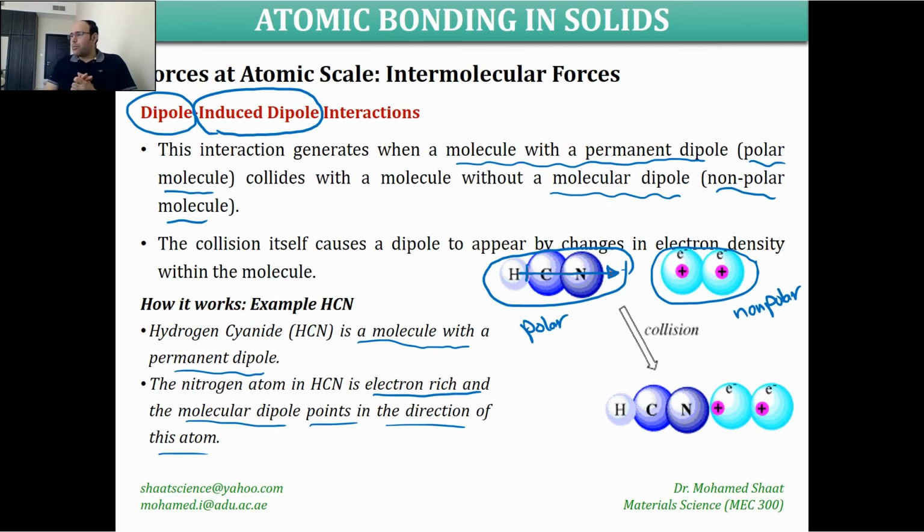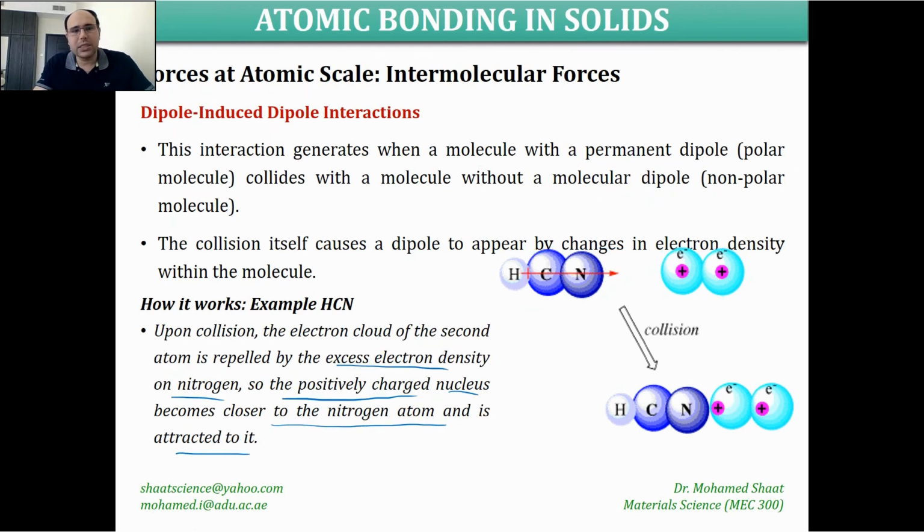Here, it happens the same way. Upon collision, the negative charge will push the other negative charge, making this side more positive to be attracted to the negative, generating this type of dipole-induced dipole interaction. So that's why we got the name dipole here. It means that one of the molecules has a permanent dipole, which is known as a polar molecule, but the other one is non-polar. It means that, under the ideal case, it has no dipole moment. But upon the collision, an instantaneous dipole moment is going to be generated. Make sense? So these are these two types.